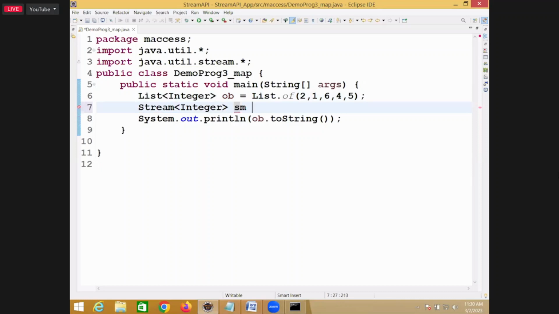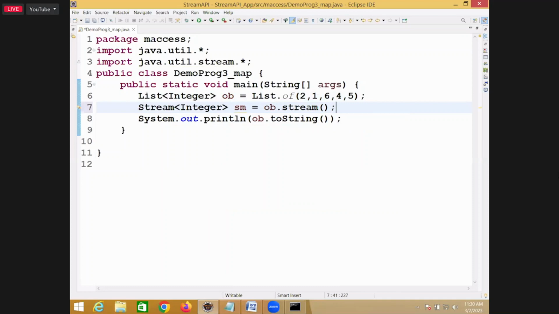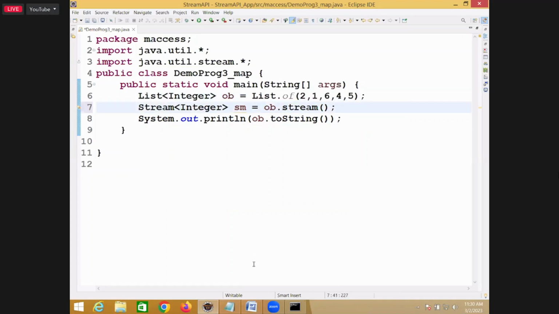I'll make it sm is equal to ob.stream. I connected to stream. One stream is connected now.